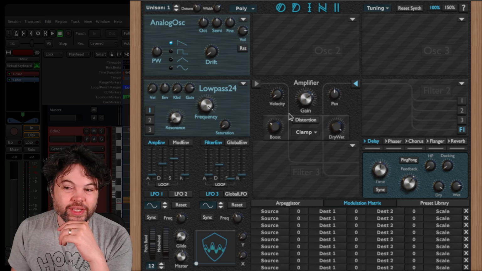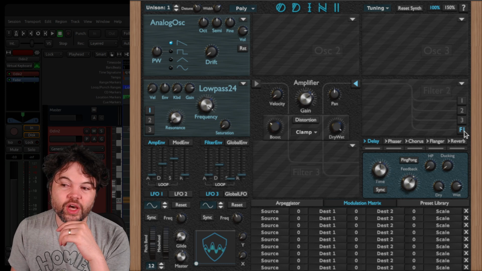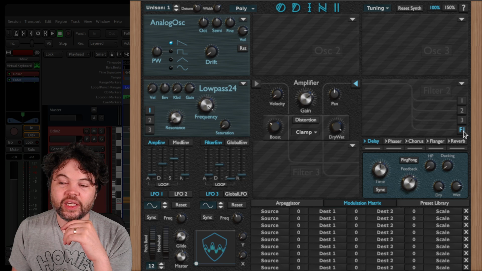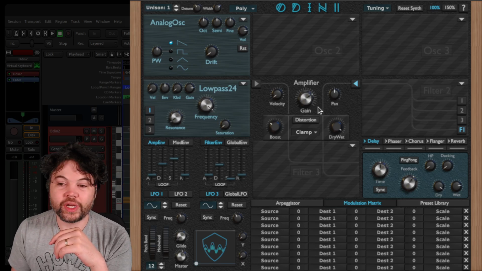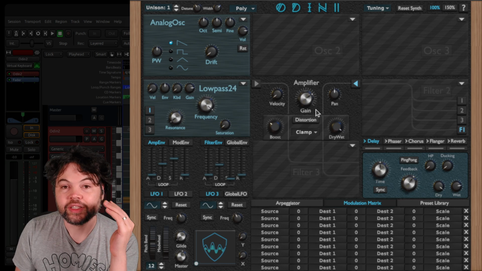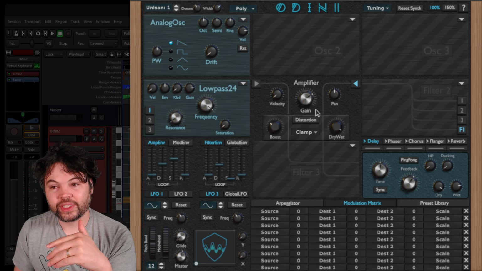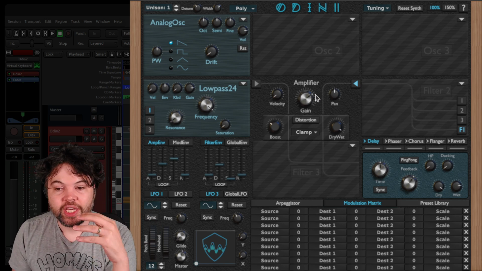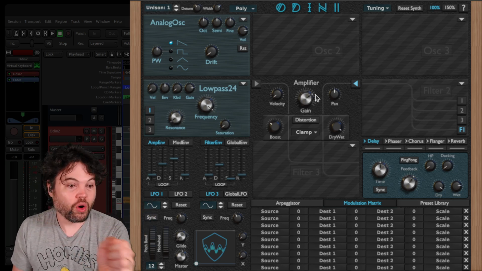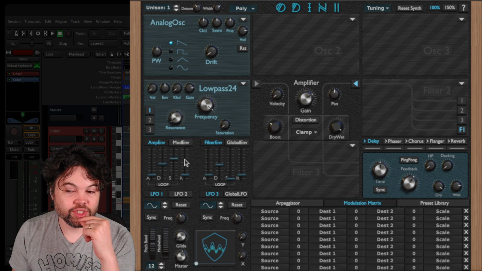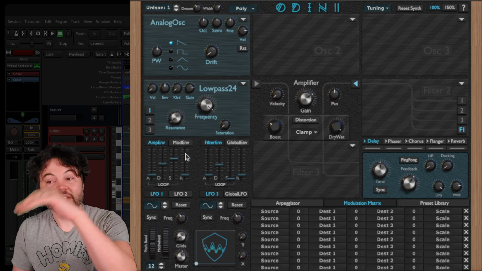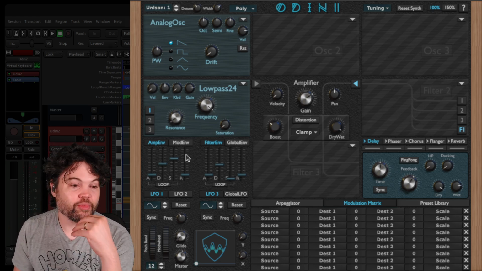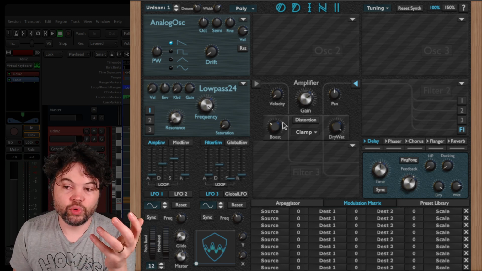Then it is not going into the amplifier directly, but rather it is going into the second filter via this filter one switch here. So we could actually send it directly over there if we wanted. Because there's no unit, the data will just bypass and go straight into the amplifier. The amplifier does indeed amplify, but it can also attenuate. That may not sound hugely useful, but there is another aspect to this, which is in synthesis, we have devices to control other parameters, particularly, we have these things called envelopes, which have some function. They turn some knob in response to key presses. So this is going to be important, and I'll explain that in more detail.